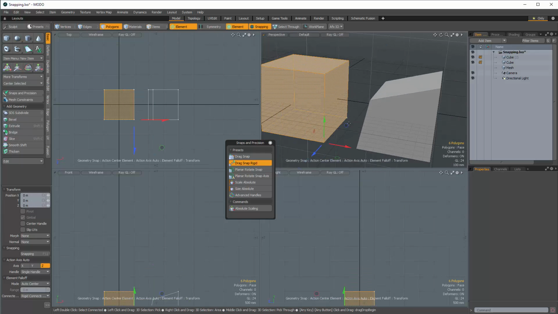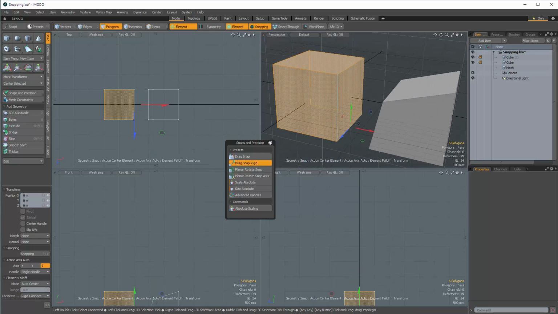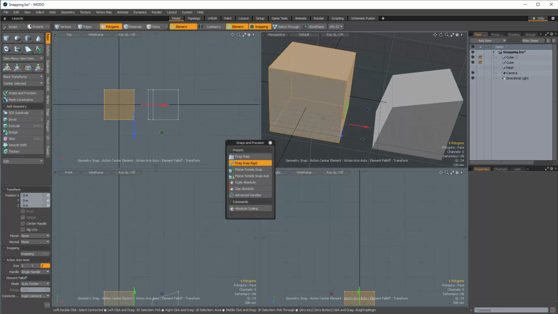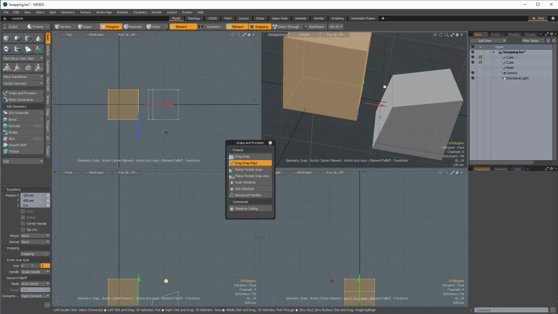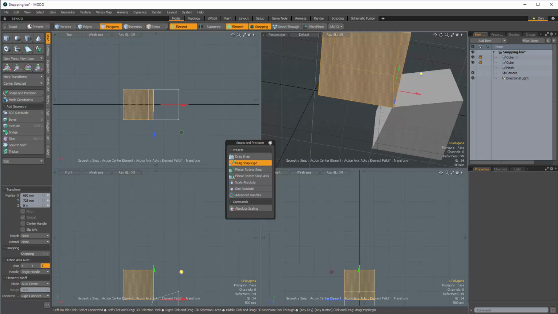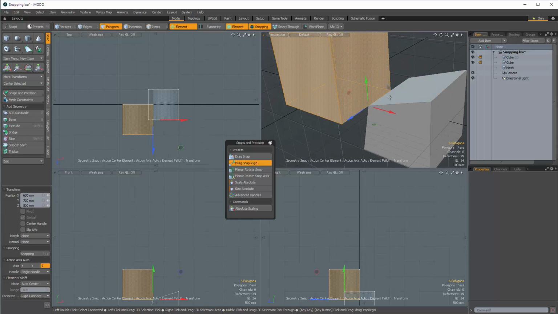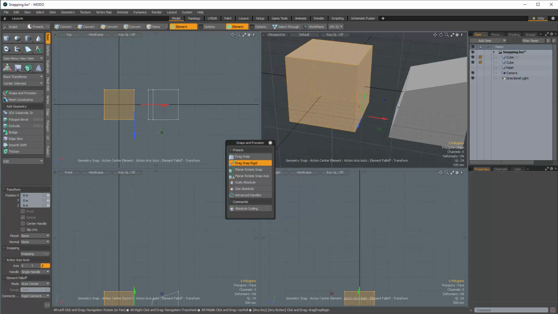So I'm going to undo that really quickly and just select this edge here, so you can see the difference in functionality. So now if I drag this up and I get up to this edge, you see it has a hard time grabbing onto it until it gets here. But then it's snapping, but it's snapping to the vertex. It's snapping this full edge to that vertex. So that's not exactly what I want here.